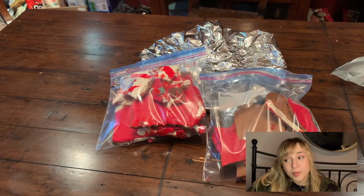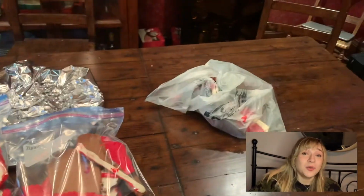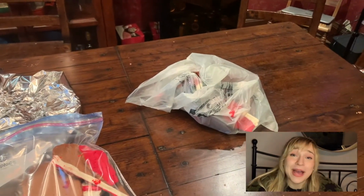I ended up putting all the burnt bits in the green bin and have been genuinely slowly working my way through the non-burnt bits. I feel bad wasting food.